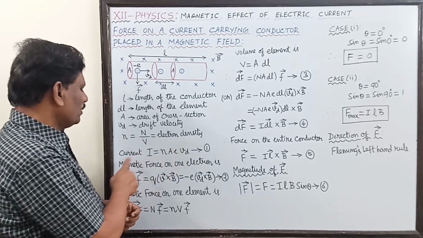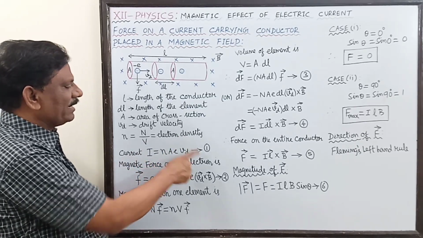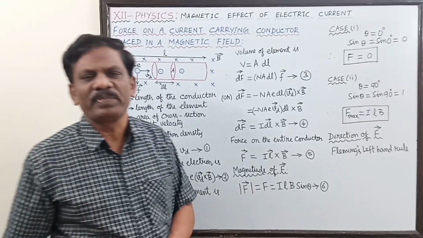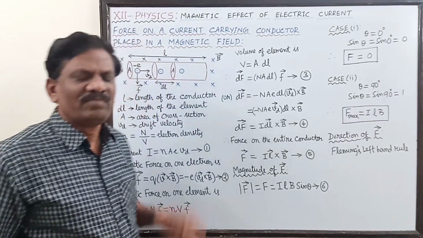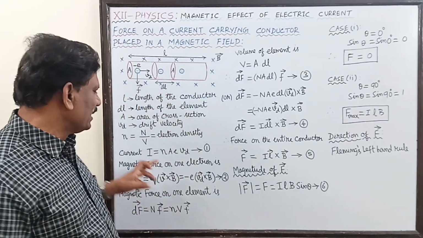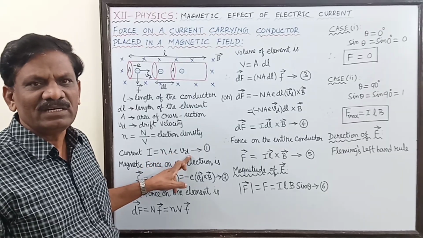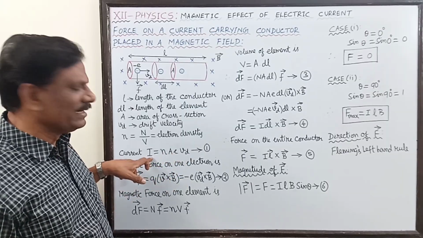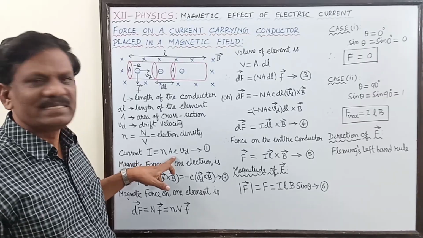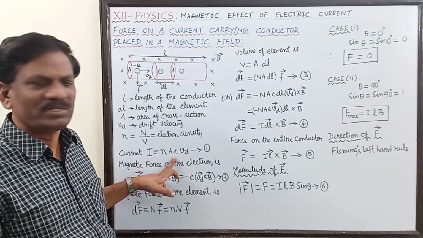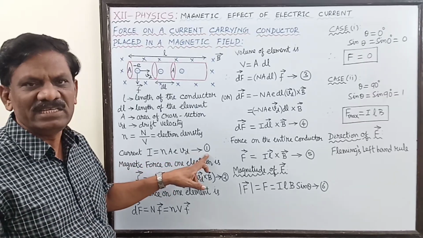Okay. So what is the current flowing through the conductor? This will be the first equation. So in this derivation, after the diagram, the first equation, which you have already studied, is I equal to nAe into Vd. This current is a scalar quantity, so this minus sign we are not introducing in this equation. So nAe Vd.